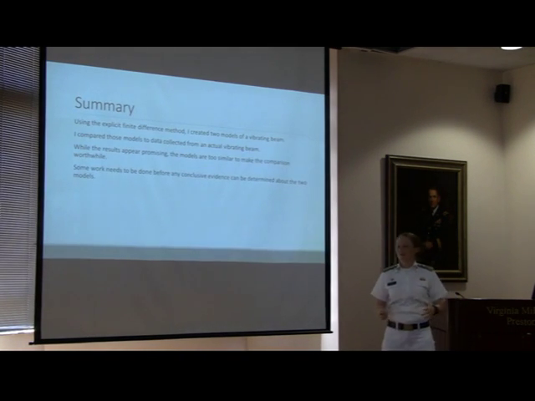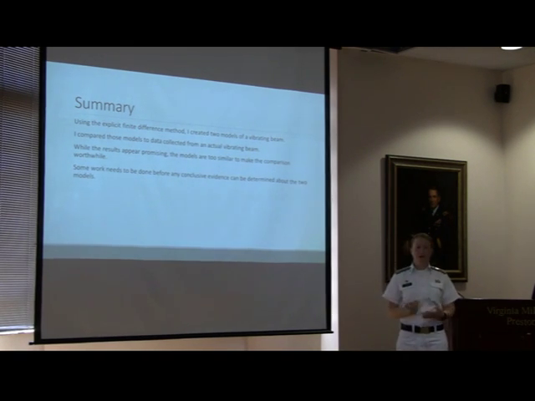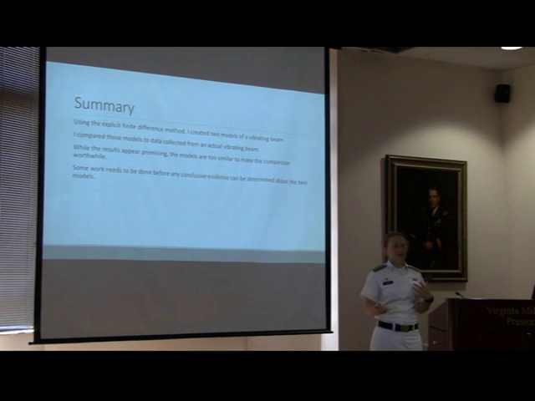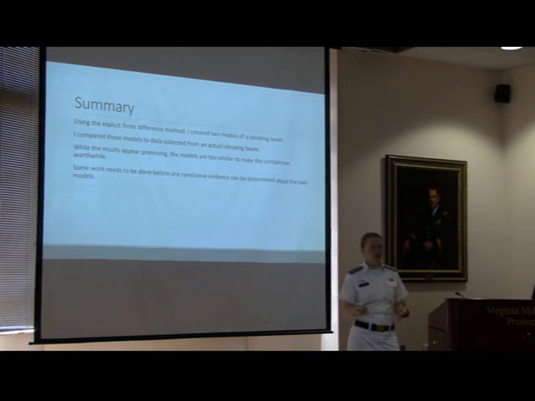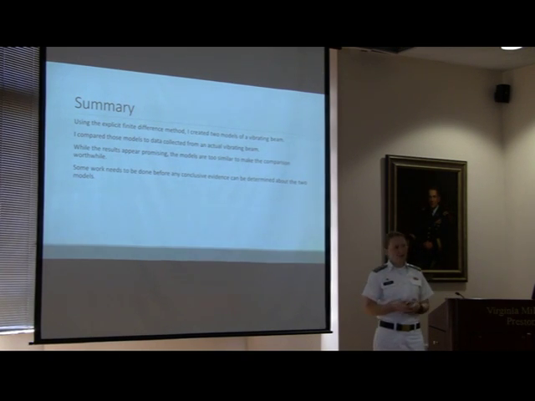So, using the explicit finite difference method, I created these two models that, I've come to realize, need a little more refinement, but I was pretty happy with the data that we took. We've got some very obvious points where there are nodes and antinodes, and I would like to have a little more data to work off of, perhaps doing a couple more frequencies, but with a little refinement of the programs, I think the two models can be compared very well.